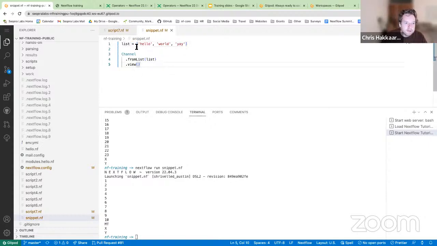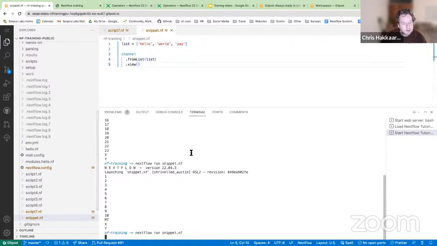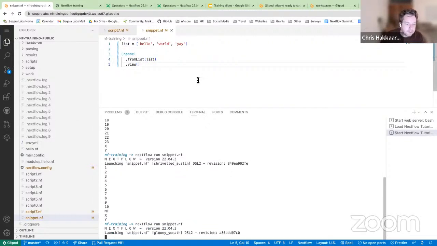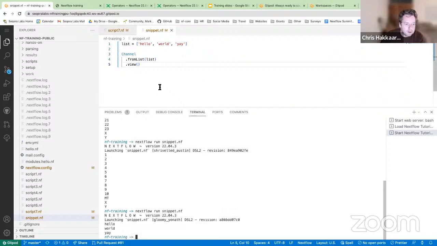We're going to import this as a list, and we're going to use this channel factory from list, bringing in this list that we've named up top here, and we're going to view it. So we're just going to check out what that does. So here we can see each of these has been brought in, each element of that list has been brought in as a different element item there.